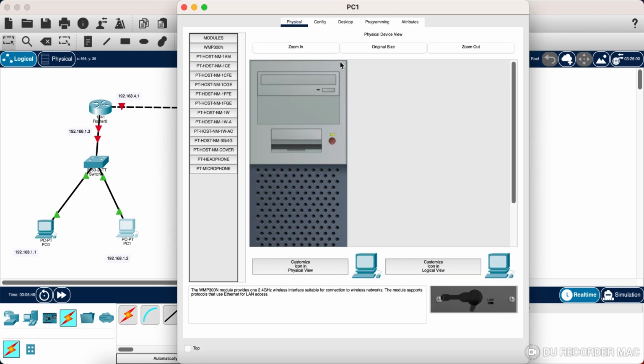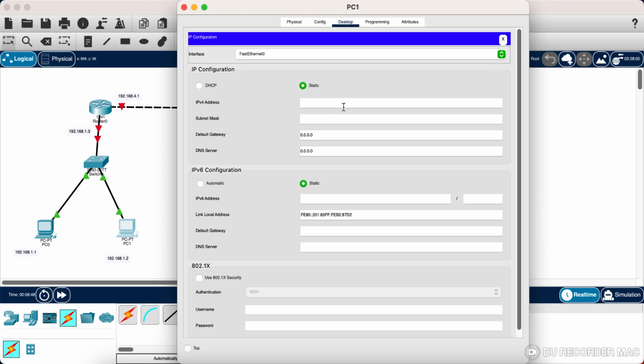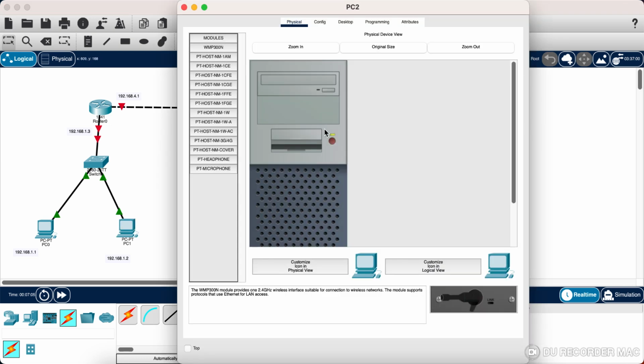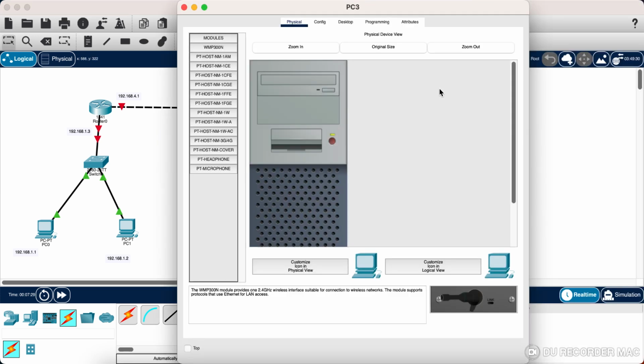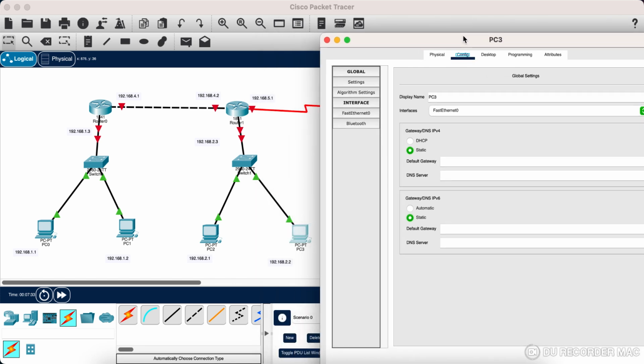Now let's do the same thing here as well. 192.168.2.1, 192.168.2.3, 192.168.2.2.